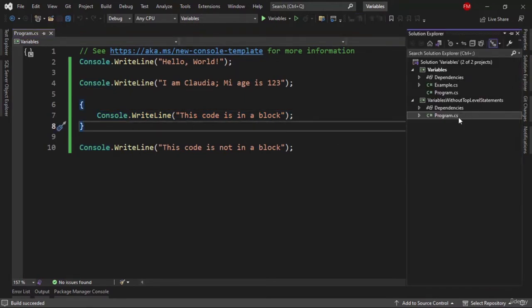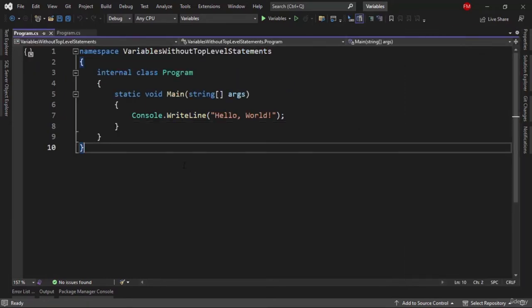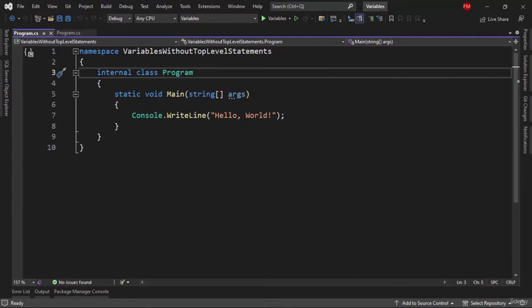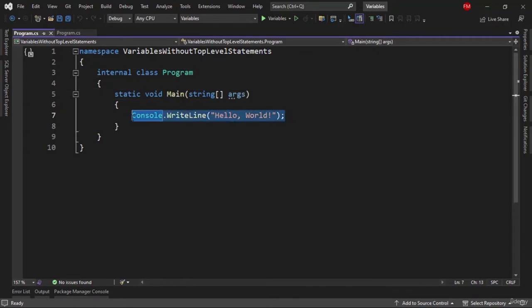And if we go back to the program class in the other project, we are going to see that we have several levels of indentation. We have namespace, whatever that is. We don't know what that is in this moment, and that doesn't matter because we are going to learn more about that later. But we can see that inside of the namespace, we have this program class, and it has some indentation. And then inside of this class, we have this main method, and it has more indentation that, again, allows us to visually see that this method belongs to this class. And we can see that also this line of code has some indentation, and it has a level of indentation that allows us to see that this code belongs to this main method that we have here.